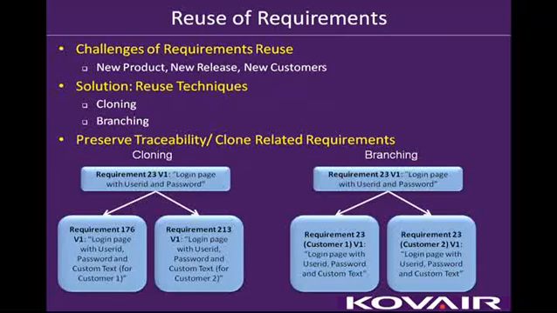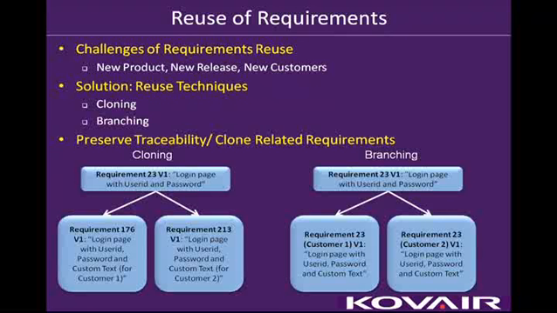So here's an example of cloning and branching. In the first case, when it is cloning, I have a requirement number 23 for the login page, and then I cloned it for two customers, customer 1 and customer 2. One is requirement number 176, another is requirement number 213. Both start with their own version 1. Okay? And then the branching is, the requirement number remains the same, 23, but now we add a branch label for customer 1 and customer 2. And for each one of them, the actual requirements are changed also. But remember, the requirement number remains the same, 23.